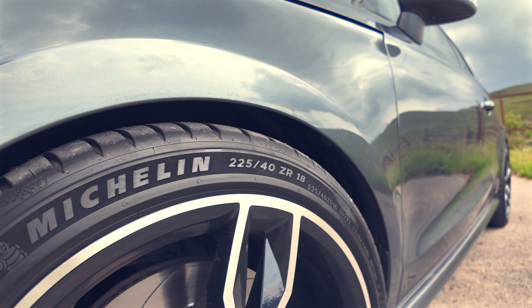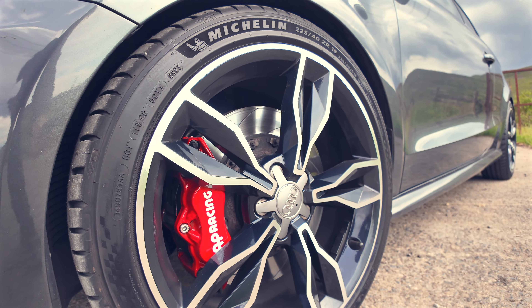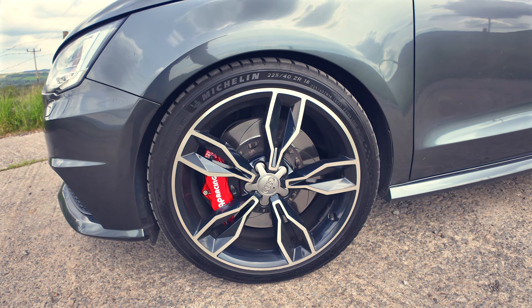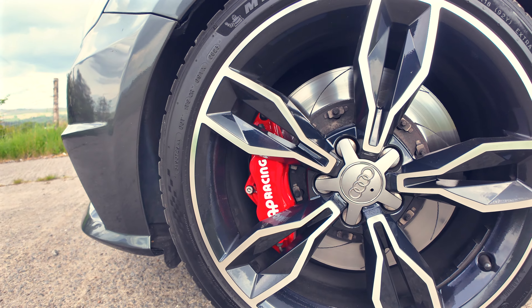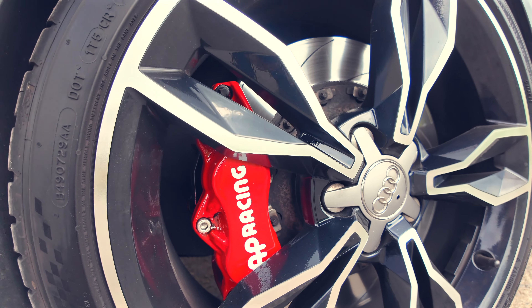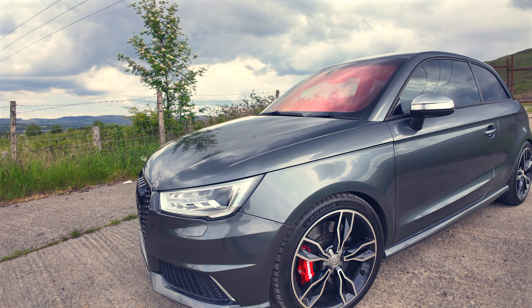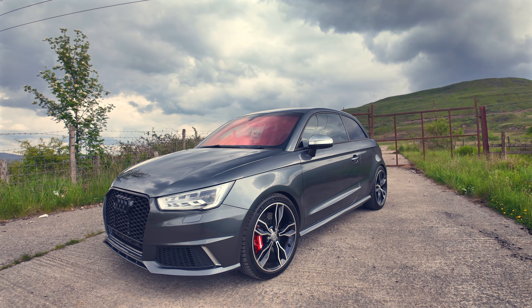Let's start off with wheels, tyres, and brakes. Michelin Pilot Sport 5s, 225/40/18, all round. Audi cork bottle wheels — normally they come on the 17-inch S wheels but they just don't look too good. These are by far one of the better looking wheels for an S1. The only downside is they are expensive to buy now because they were an optional extra and they do have a fair bit of weight to them. AP Racing big brake kit up front — these are a six-pot caliper.